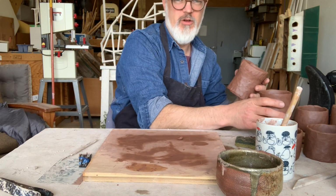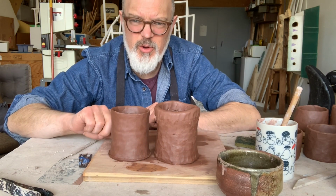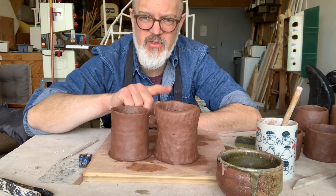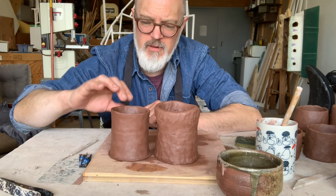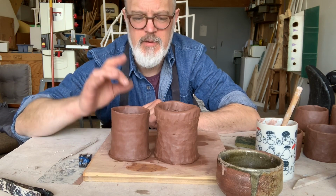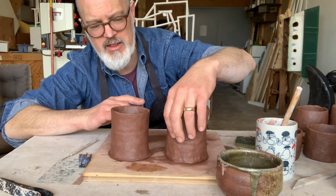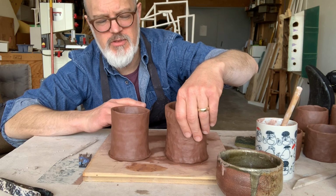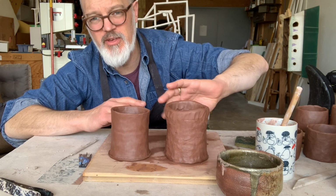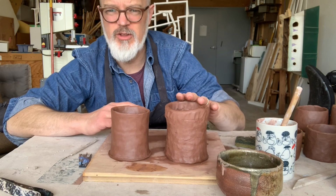But before I do that, I'll show you this one. Here is another mug that I started about the same time I started this one. This one I've started to do a little bit of refining on. I kind of like this with its bumpy texture, and I like that my fingerprints are all over it. So I'll probably leave this like this. I'll finish this part and then I'll put a handle on it, and I'll show you that one later.